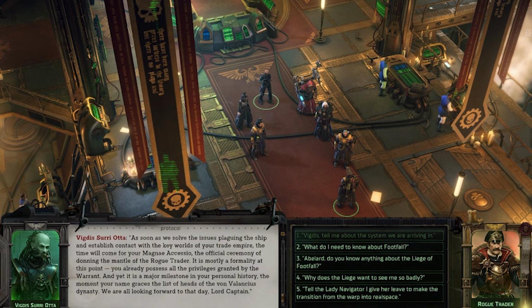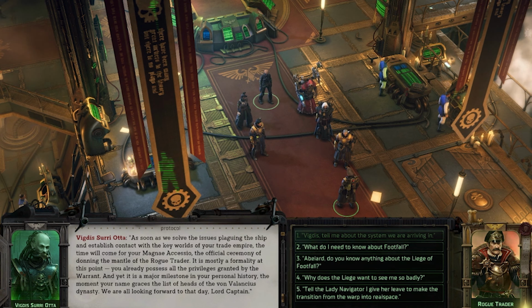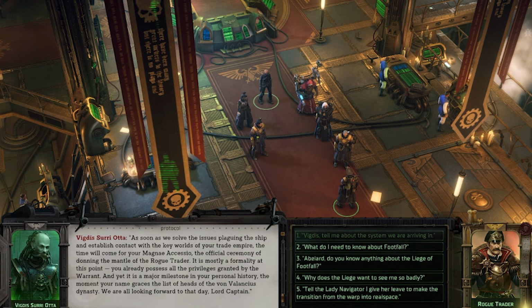What's next? As soon as we solve the issues plaguing the ship and establish contact with the key worlds of your trade empire, the time will come for your Magnae Accessio, the official ceremony of donning the mantle of the rogue trader. It is mostly a formality at this point. You already possess all the privileges granted by the warrant, and yet it is a major milestone in your personal history. The moment your name graces the list of heads of the von Valancius dynasty. We all look forward to that day, Lord Captain.